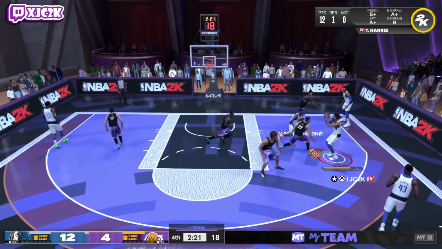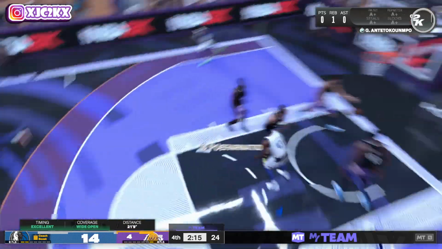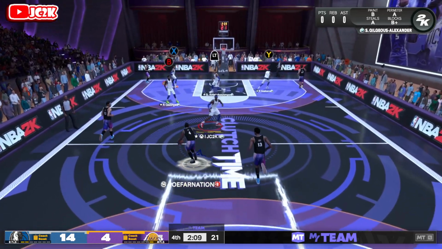More than anything else is what it is. But driving here. We're going to push cross here. Fade for me. Tobias Harris from the mid-range. Easy bucket. I could basically run back and forth and fade with him pretty much is what I'm feeling like in this game.